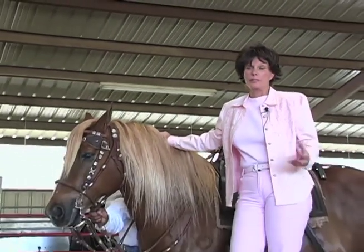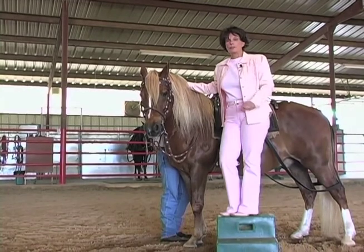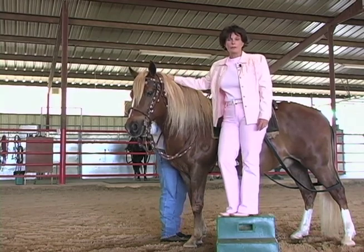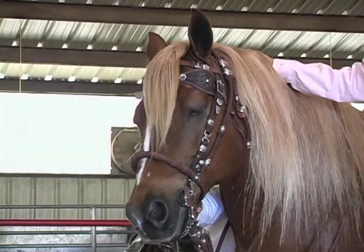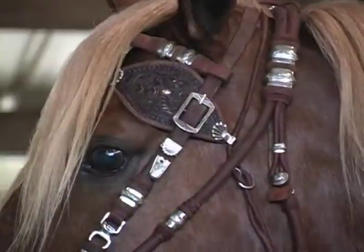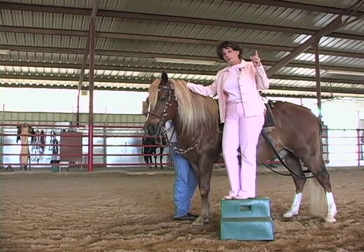Having owned Peruvian Pasos for a while, one of the misconceptions people have about our breed is they tend to think that all Peruvian Pasos are little horses. In a breeding program, we try to obtain a horse that fits the national breed standard, which is somewhere between 14 and 16 hands. A horse smaller than 14 still has a good purpose, and one over 16 has a very fine purpose, particularly for working. When people come out and see the size and shape of our horses, they're somewhat surprised — they don't realize the horses are as big and formidable as they really are. When I have to stand on a two-step stepstool to get on my horse, I think the horse is plenty big enough for me.